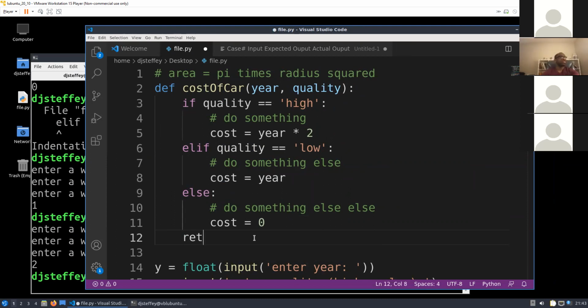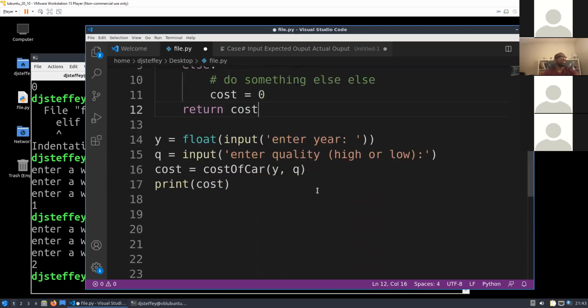Ultimately, we have the return cost. So out of this function, we're returning the cost, right? We're returning that calculated value. So it gets saved right here. So we're saying cost is whatever that function returned.